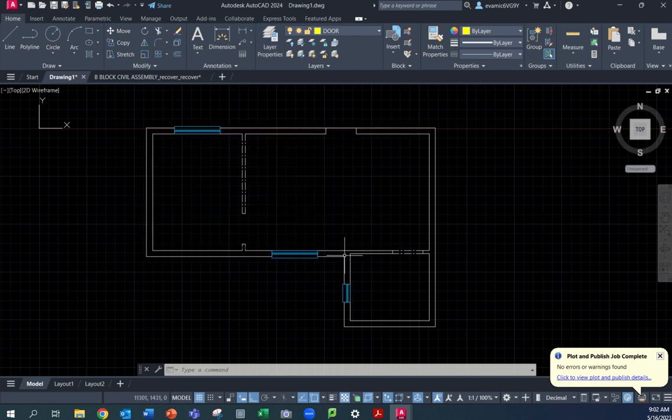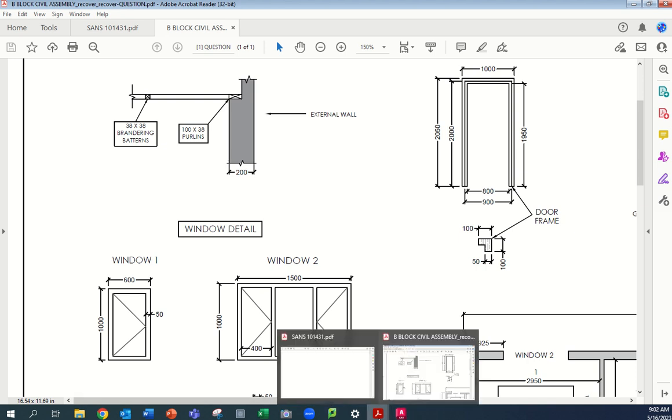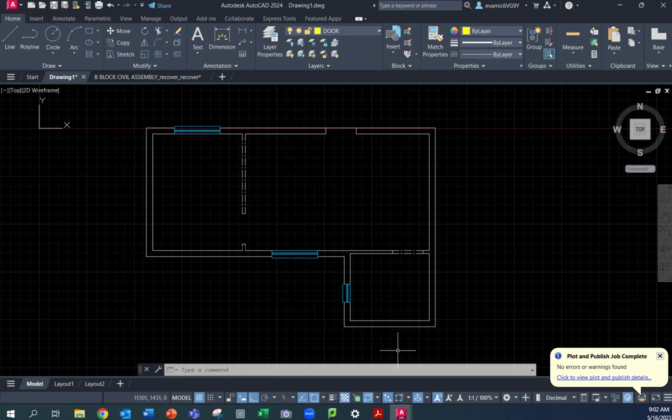Alright, so we're going to go back here, and we're going to start to construct the door. All we need for this in the floor plan is the door frame detail. The 100 by 100 by 50 here is perfect. How we're going to do this is literally create the door frame on both sides of the wall. We're going to position them accordingly, and then use the positioning to create the door swing, and you'll see what I mean by that now. So let's go ahead and create that door frame.